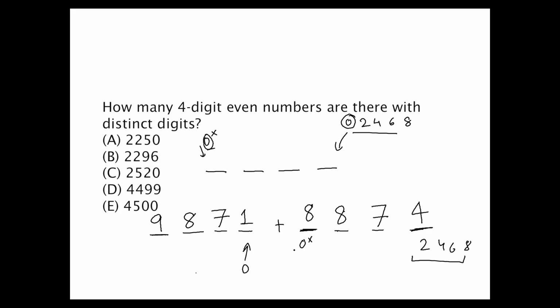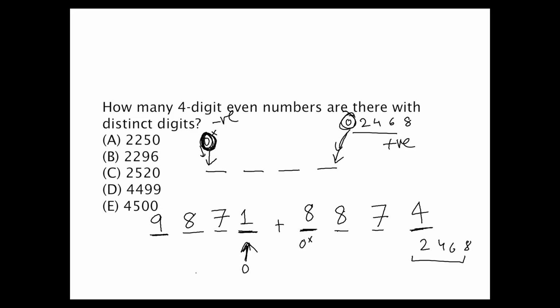Did you guys understand what happened here? Why are we concerned about 0 here? Because 0 cannot come here, and 0 is part of the condition here. So we have a positive condition and a negative condition, and both conditions have one number in common. So the conditions are clashing, which is why we will start with 0 here.